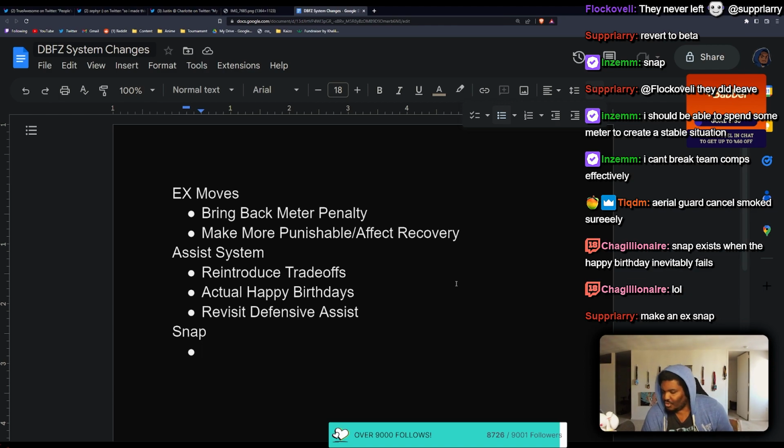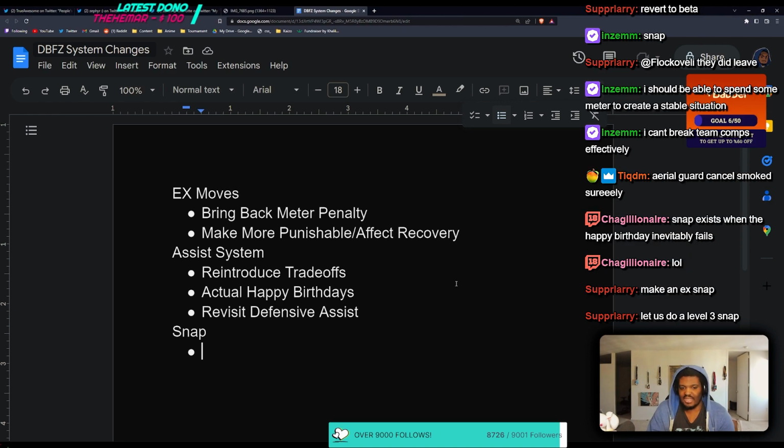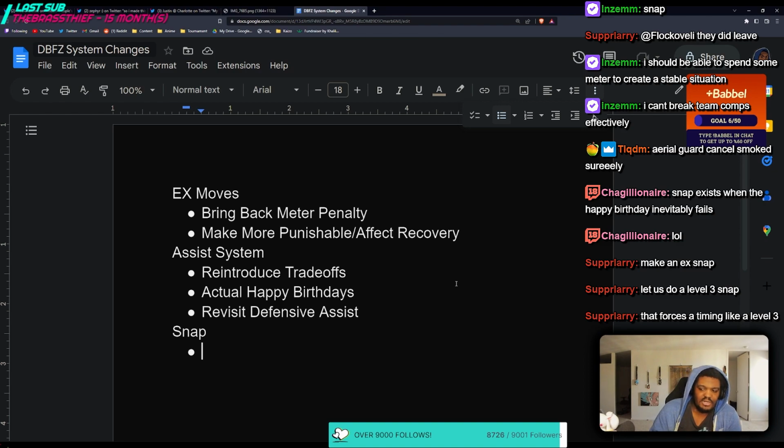You could straight up make it where you have to spend something to create a situation. Inzim said that's a good idea. Sure, you could do that. I don't mind that, but there are a lot of different ways to do it, I think. Especially in a game like Dragon Ball FighterZ, where meter comes really easy. It's not hard to snap. A lot of characters in the game can solo snap right now. And so if you just made it cost something, it will probably be better.